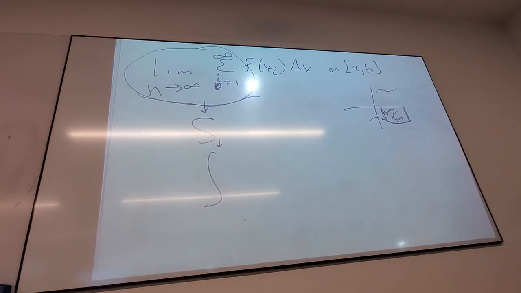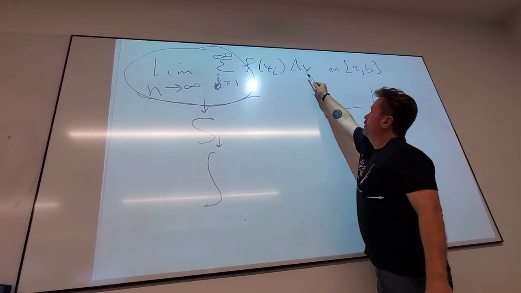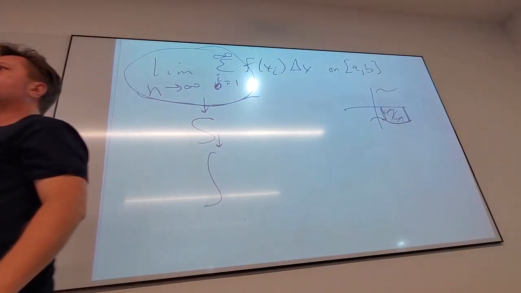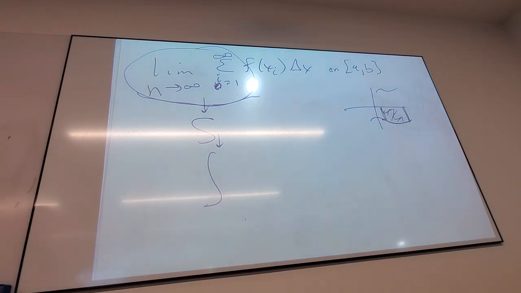All right, next thing. What happens to this dude when the number of rectangles gets really, really big? What was delta x again? b minus a divided by n. So if I let n go to infinity, what is happening to delta x? It's getting stupid small. That delta symbol is for crude steps. When I make it infinitesimally small, in the limit that n goes to infinity, isn't this going towards 0? Does it ever get to 0? No, because the n never gets to infinity.